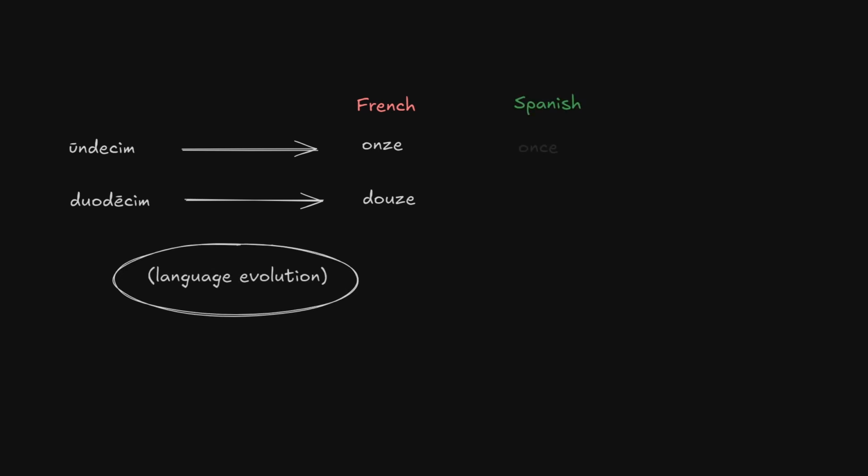Let's first talk about dix-sept. Regarding 15, 16, followed by dix-sept, which is a different pattern, the explanation simply stems from language evolution from Latin to modern-day French. I actually made a video on this topic that you can check for further explanations. Basically, what happened is that numbers 10 to 18 in Latin followed a number plus 10 logic, which got translated into the numbers 11, 12, 13, up to 16.